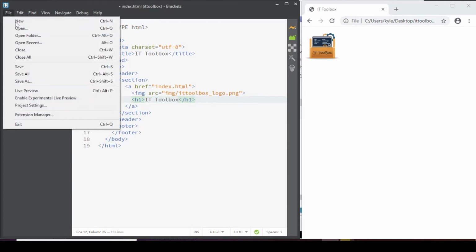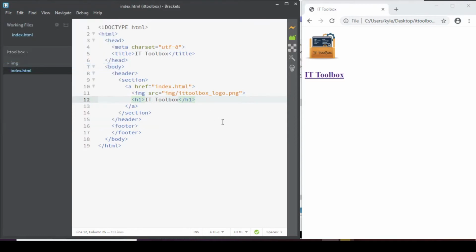So, let's save and preview. Now, we could see our heading na IT Toolbox. So, as you can see here, sinabi ko kanina na may heading 1 hanggang 6. So, tingnan nyo, when I change the opening heading tag into H2, brackets will create an error on the closing tag kasi hindi nag-match yung opening at closing.